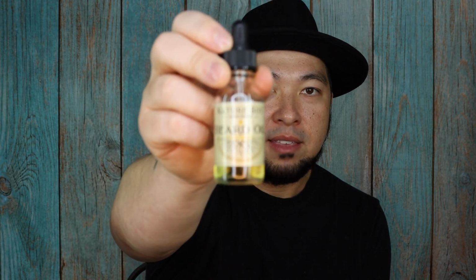Now, we're going to go over one of my all-time favorite beard oils, and it is by Nature Boy. Nature Boy is literally amazing and phenomenal. This is a beard oil that has the best consistency that I have felt so far. It is more on the medium side, and the scent is very neutral, meaning it can go with almost everything I have in terms of getting ready. If I wanted to go with Lavender Extreme by Tom Ford, awesome, works. If I want Ombre Leather by Tom Ford, it works. And if I want Yves Saint Laurent Cologne, it works.